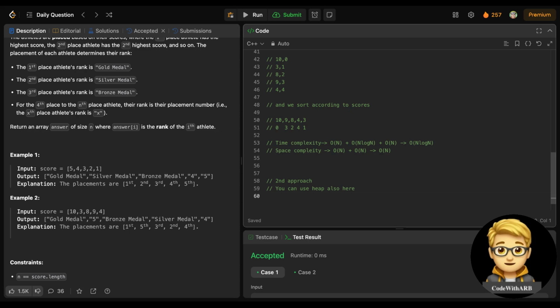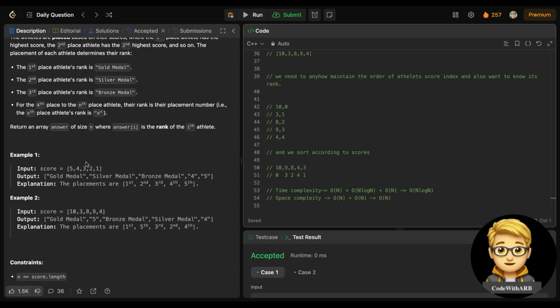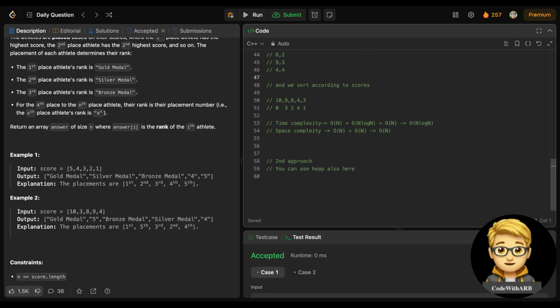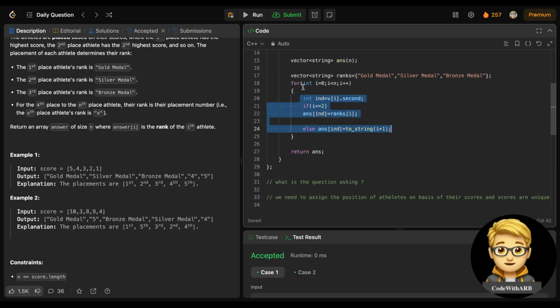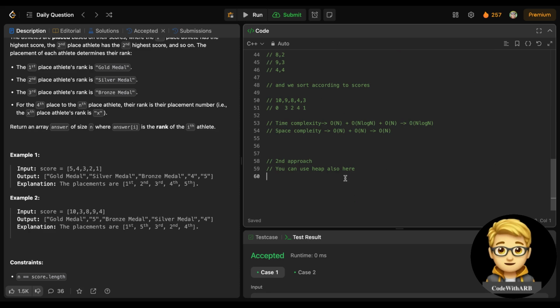So what we can do, you can just store this index and the score in a priority queue, and start popping out from the priority queue, and do the same thing, start assigning this to answer, right, and return that, right. So that's the same approach.